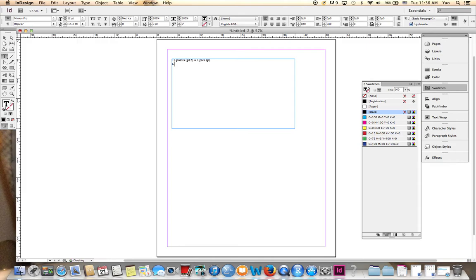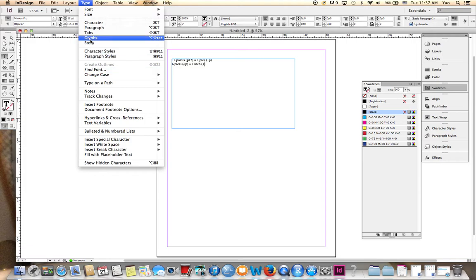And 6 picas, 6p, equals 1 inch. Remember that it's supposed to be the straight quotation mark, so let's go find the glyph.